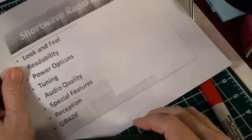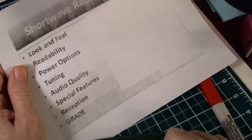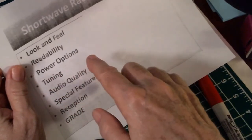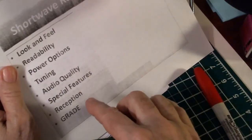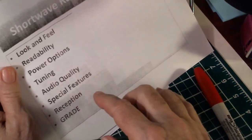So we're going to look at the look and feel of the radio, readability of the display and the writing and stuff like that, power options, tuning, audio quality, special features, and then, not in this show, but in a later show, we're going to do reception testing.